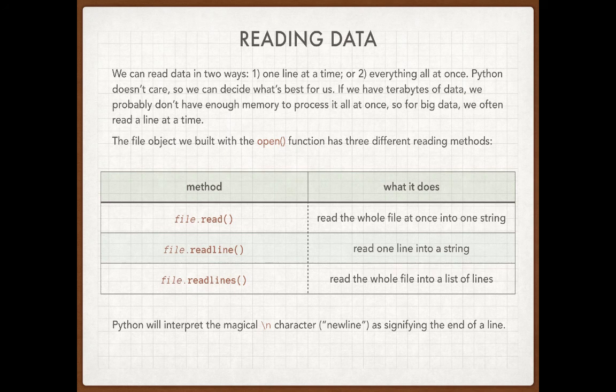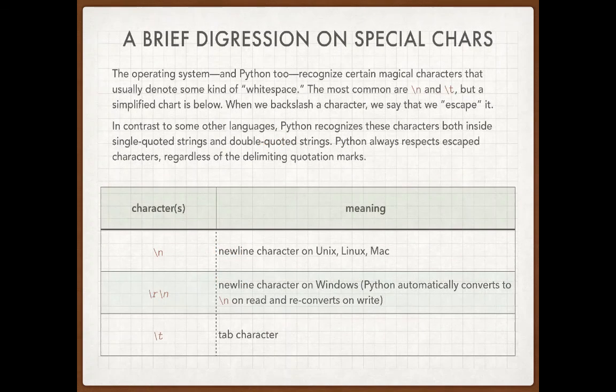And you'll notice, and I said down here at the bottom, that Python will interpret that new line character and it will bring it in as that \n character. And we've already seen that. There are tons of those in that file. These are some of those other special characters.